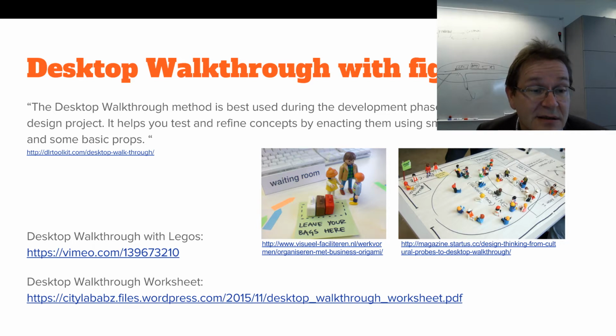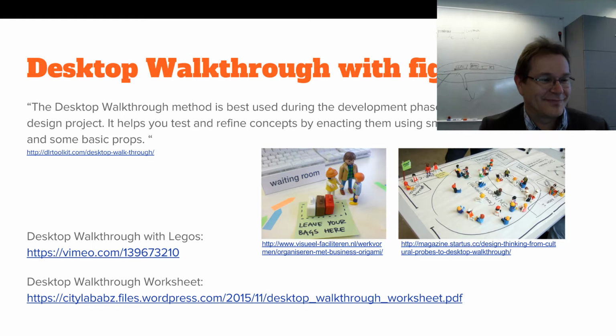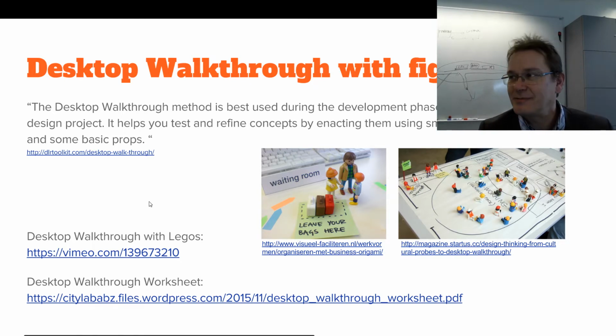On the left hand side, maybe those are also Legos. They have been changing a bit since the 70s. Okay, yeah. Well, there's the walkthrough with Legos. Yeah, and there are worksheets and that kind of stuff. These are actually worth checking out to see what they're all about.